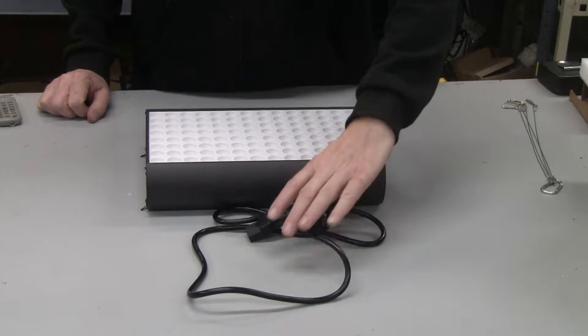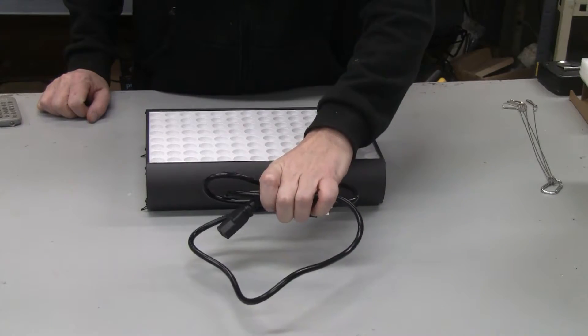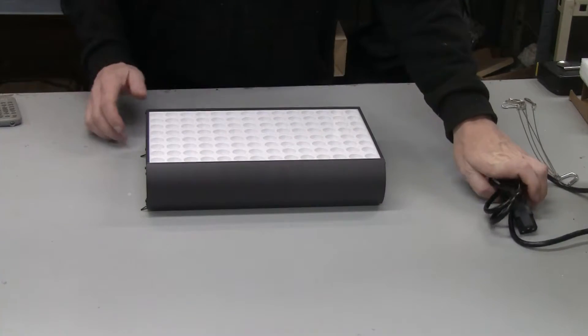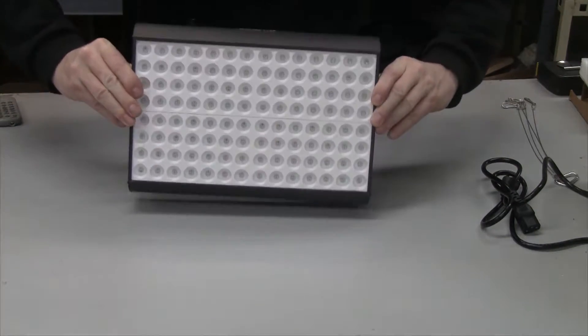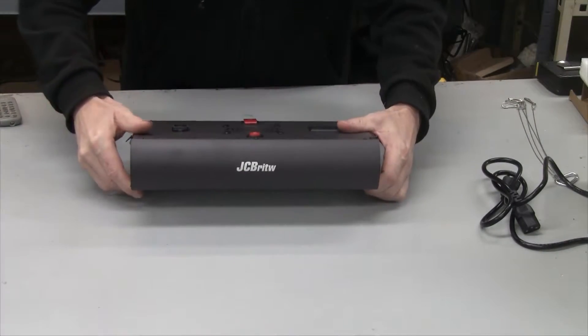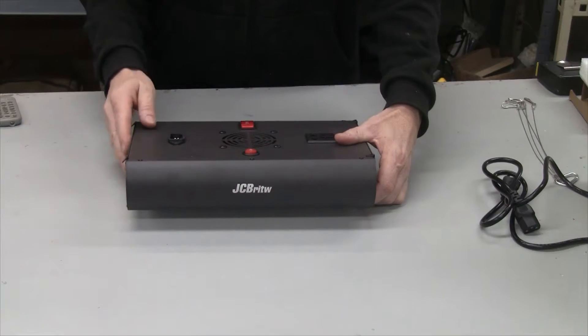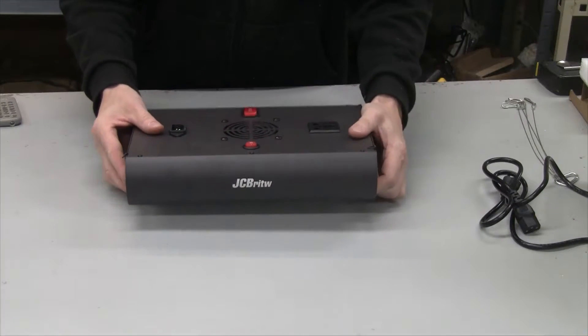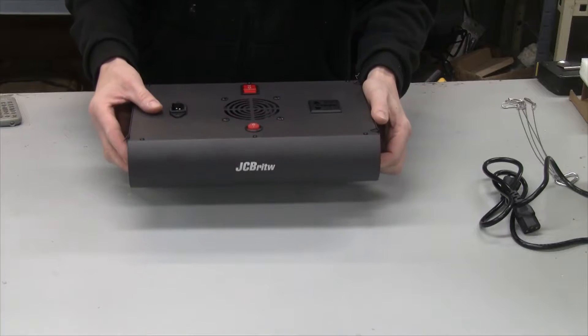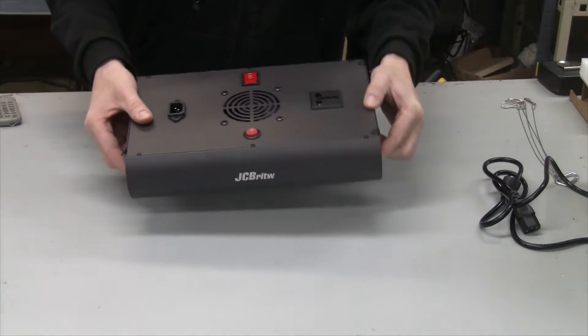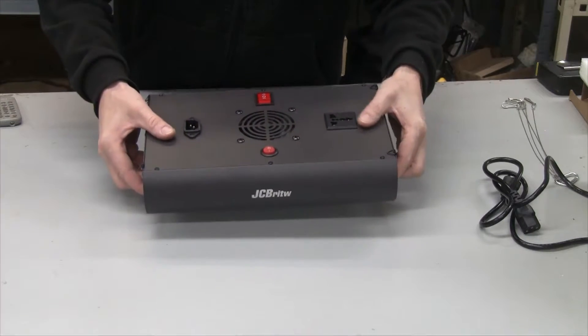Right out of the box we have the power cord, which is five feet long. Here's the unit itself. It has a logo on the front, all aluminum casing which makes it cool faster, and this is lightweight due to that fact because this is under five pounds.